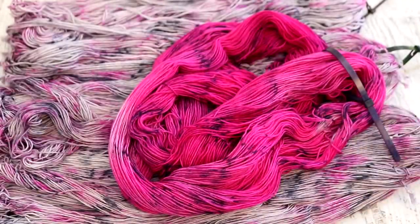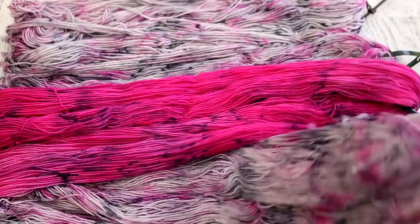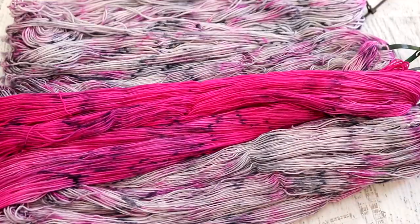And not only do I love this in its own right, but I love the way that this deeper colorway pairs with the more subtle. There are characteristics about the two, with the randomness of this darker color integrated in it, that make them pair super, super well together, and they'd blend really, really well together.